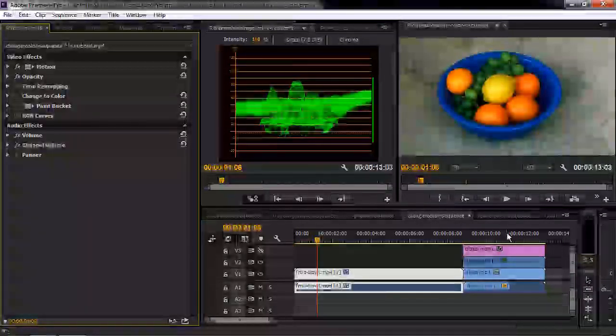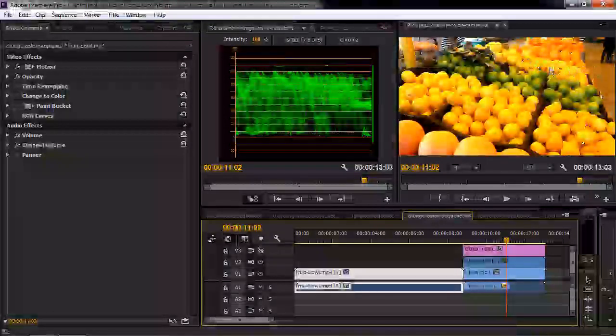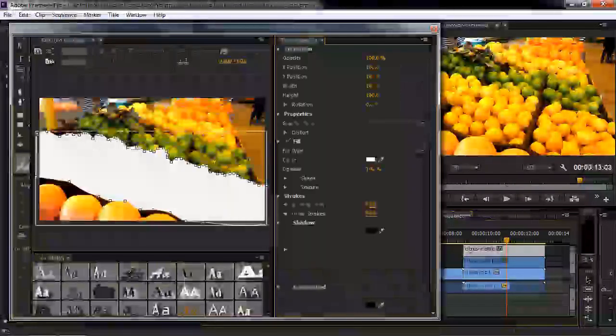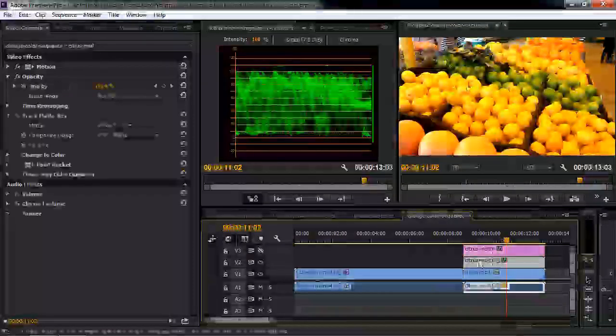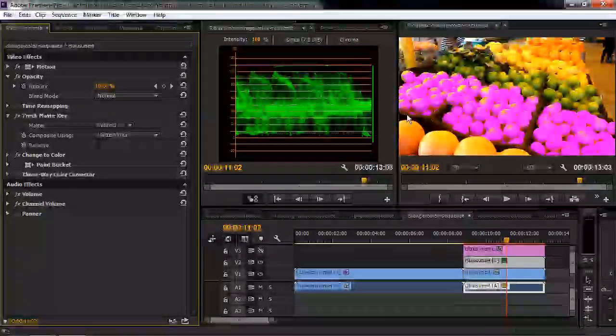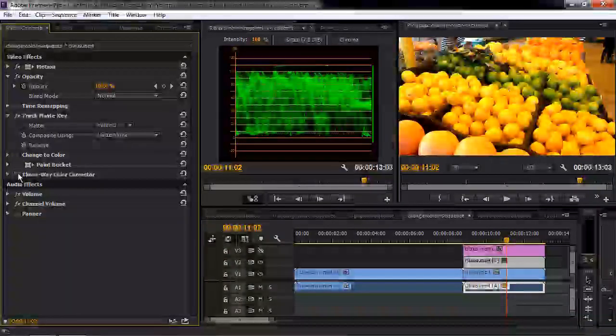Going over here, I have all this yellow that I want to turn to some other color, but I don't want this thing to turn to a different color, and I don't want this to turn to a different color. So again, I use the Track Matte key, like so, to just isolate that little region there. And then I can change the color using the same methods as before. I can turn on the change to color there, and limit it to that. Turn over the paint bucket, the three-way color corrector.